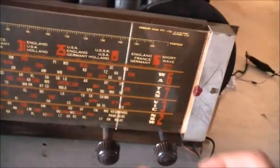Yeah, China pretty much owns the shortwave band these days. Oh, brief interruption there. Let's continue.